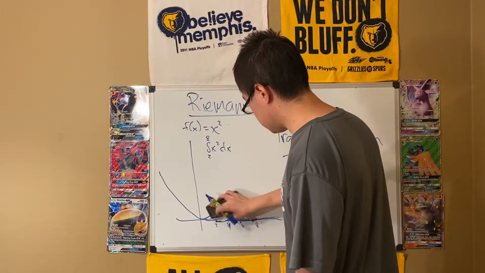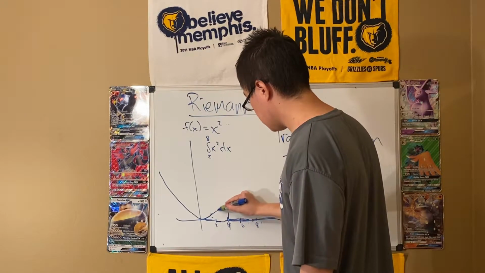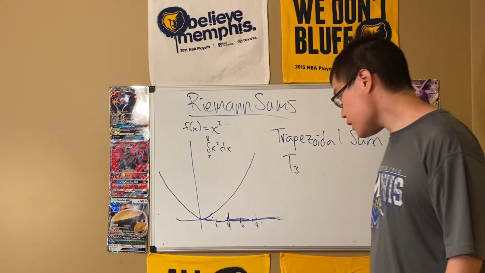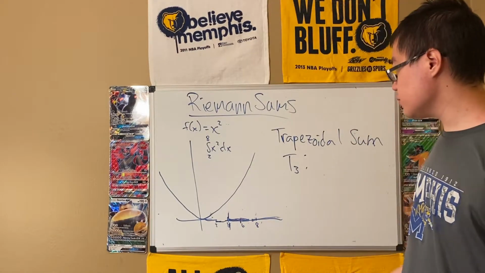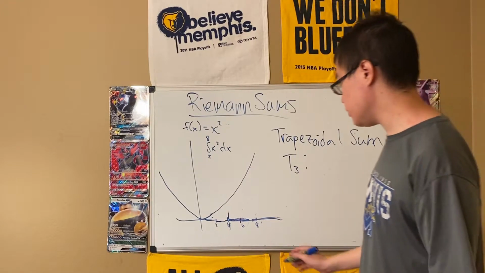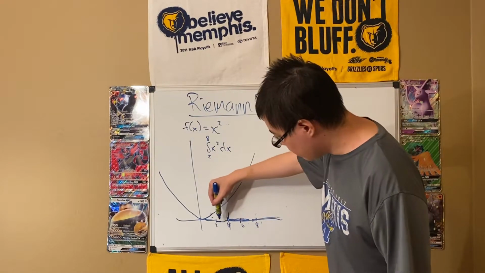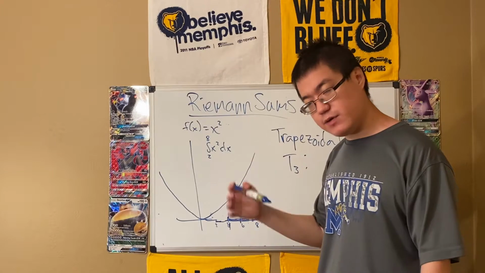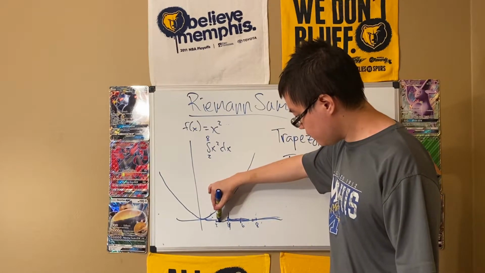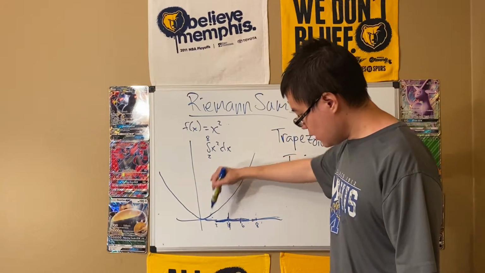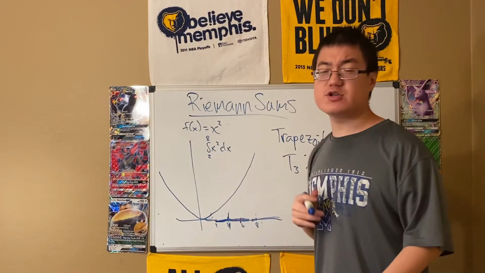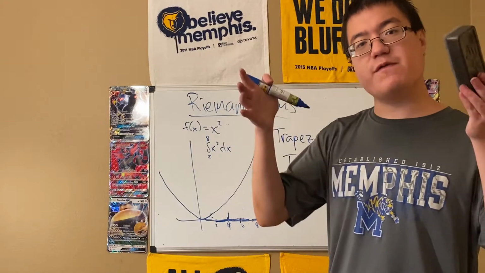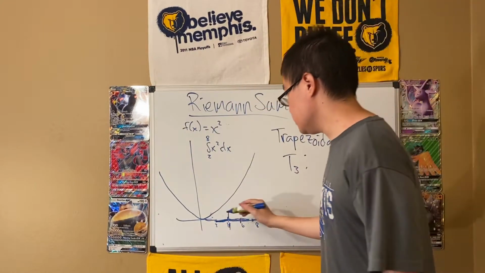Let's redraw this. So you have this. So again, just like with our rectangles, we want to draw our trapezoids, and once we draw our trapezoids, we should be good to go. So still, the base of this trapezoid is going to be 2 to 4, and for left we chose 2, for right we chose 4. For trapezoid, what you do is you actually choose both of them, and then you draw a trapezoid. So it's going to be 2 to 4.